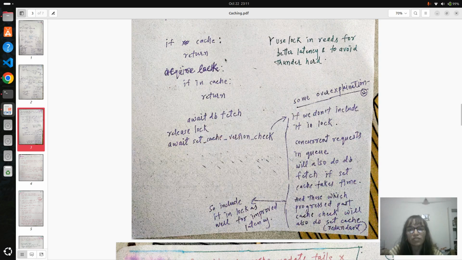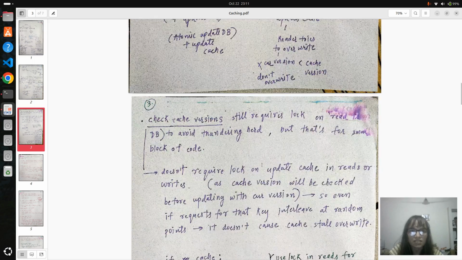Newer requests will come, check the cache, not find it, and also do a DB fetch and try to update. So for better latency, it is better to put this whole read endpoint logic in the lock part.